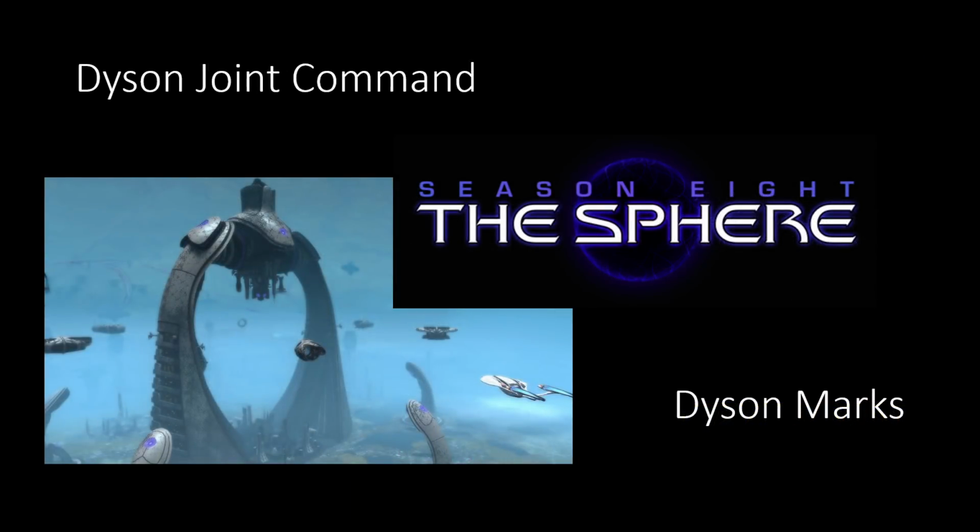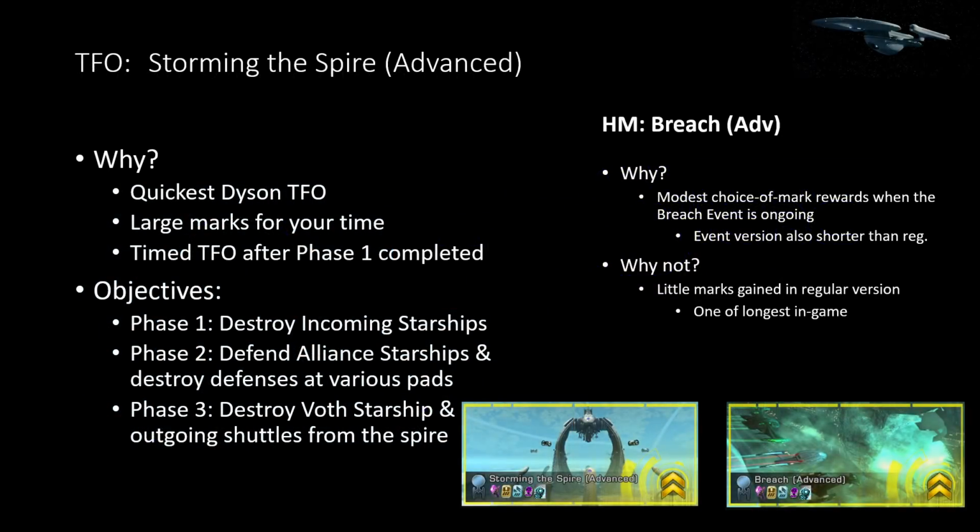Our next reputation is Dyson Joint Command with Dyson marks. This one came out roughly around the time when I started the game, like a month or 2 after. Storming the Spire is the quickest Dyson TFO. It gives you the largest marks for your time, and it's basically a timed TFO after you finish the first phase. There are 3 general phases for this thing. The other 2 Dyson TFOs take a very long time to do.